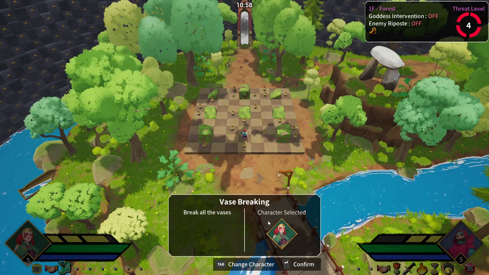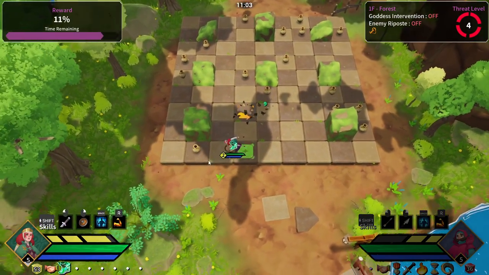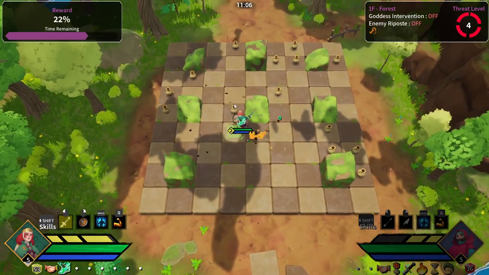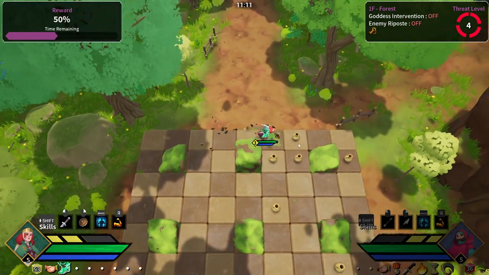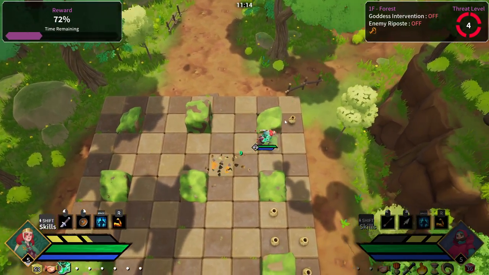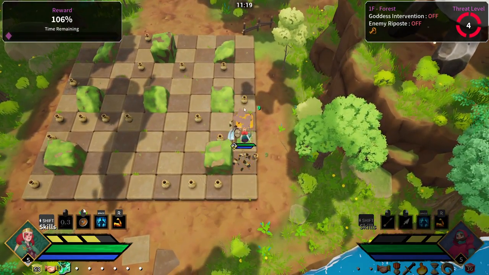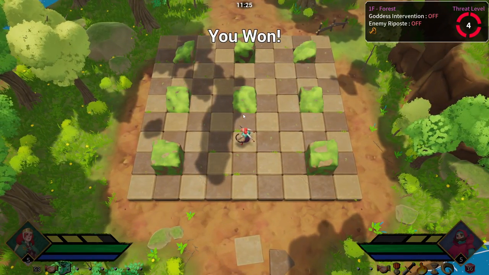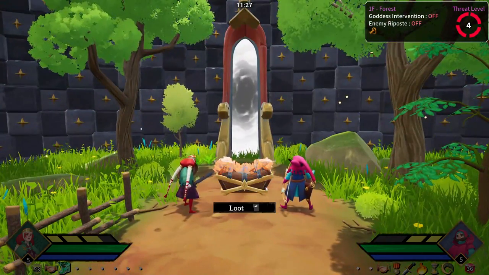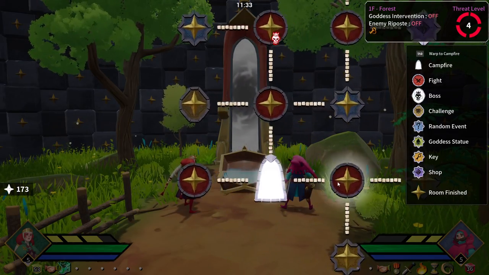Break all the vases. Oh, that's what the challenge is. Okay, got it. I don't know if I will be able to do it fast enough. I mean, she gets movement speed when she kills the vase, I guess. Kill! Okay. Come on. Oh, come on. One. Done. What? 110 level? Oh, okay. Seems like it's a scaling reward. Nice. We got 117% of whatever the reward is. 35. Okay. Let's go to the shop, and then I can go level up, and then I can go end the fight.